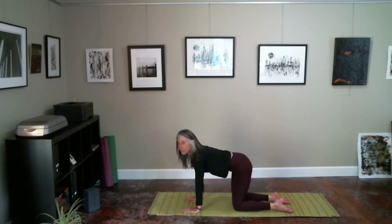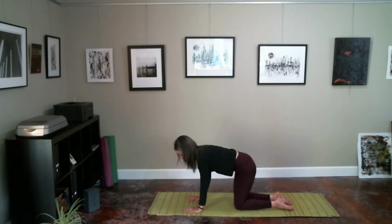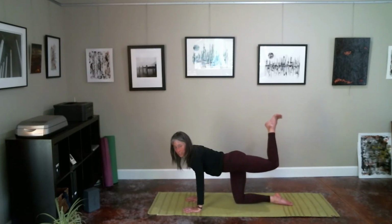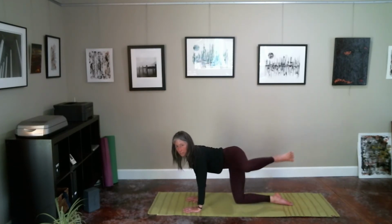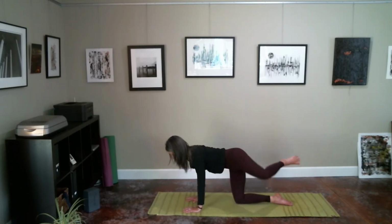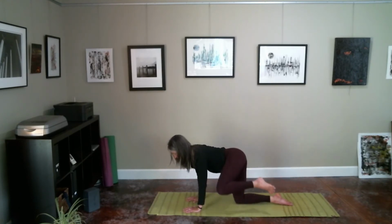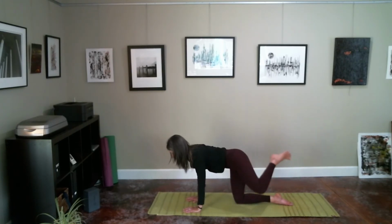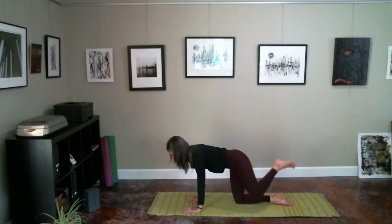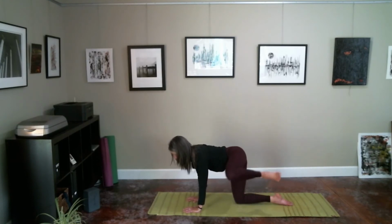And we're going to try and do the same sequence on the left side, if I remember. So let's see, let's take it step by step. So as you're ready, that left leg will rise. And then we'll bend that knee, and we'll find first some circles with that left hip. And then switch direction. Hey, this is your exploration of this left hip. Noticing how different it is to the right, more obviously or more subtly.